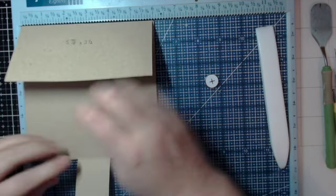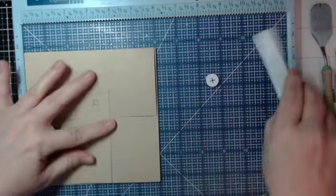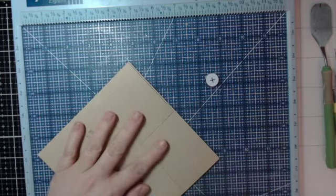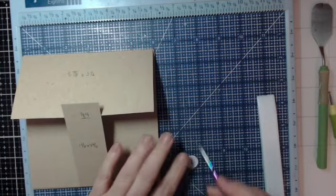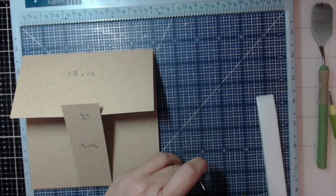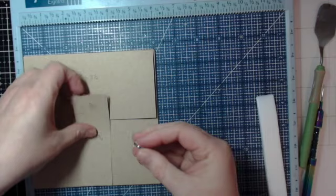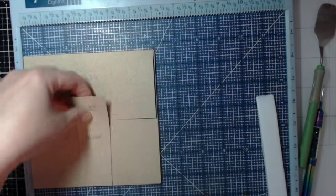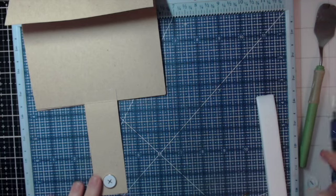Oopsie. Oh, I thought I did it upside down. Whew. Okay. Give that a good, crisp burnish. All right, so let's do this the right way this time. All right. Side number 1. That's gotta be right. Perfect. All right, so adhere that down.